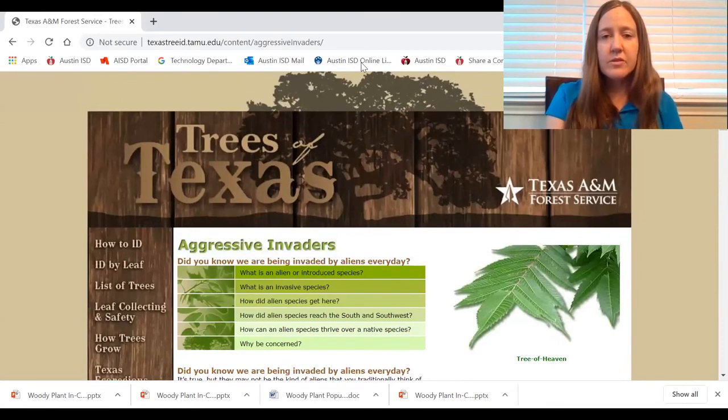The other resources, definitely, if you don't see it on this page or if you have a shrub, check the other sites listed in your methods packet. They work pretty similar to this one where you've got some search parameters based on what your plant looks like. And then check in with your teachers if you have any questions or need to do some troubleshooting.